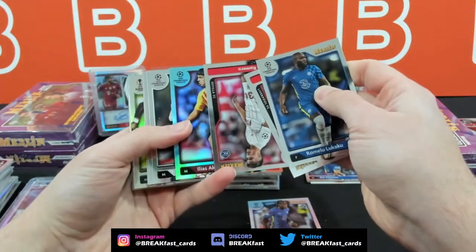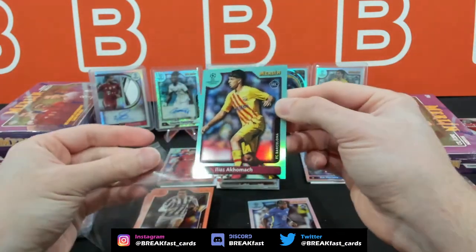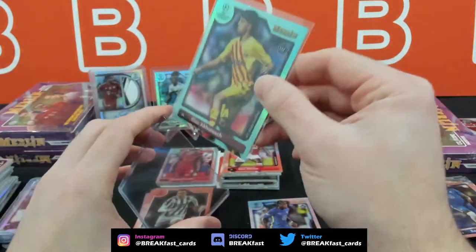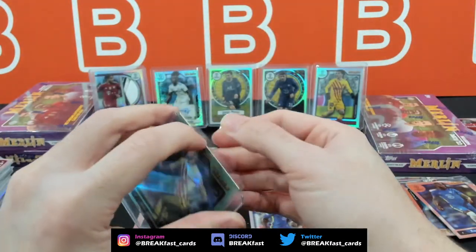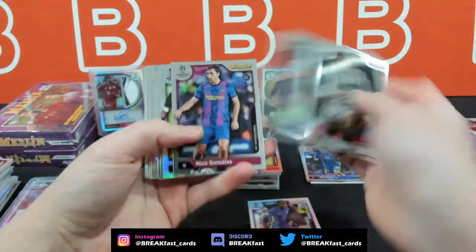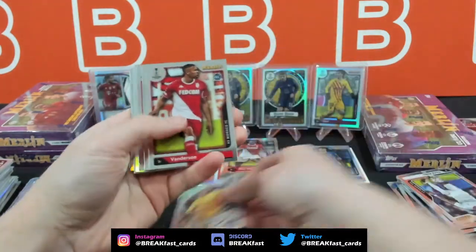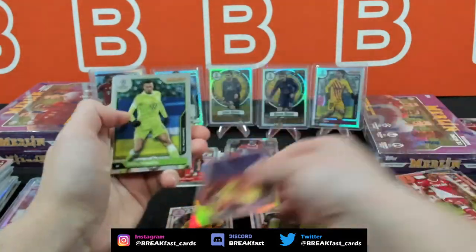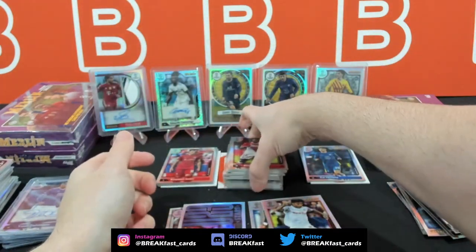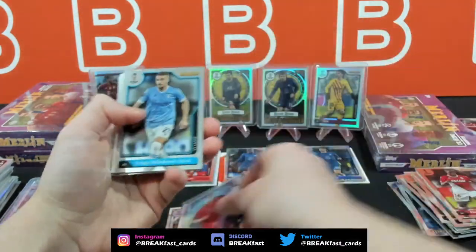Oh, we got another Aqua, a rookie for Barcelona, Ilias Akhomach, 57 out of 199. Second Aqua of the break. Man, that red wave is gonna look gorgeous. Whatever it is, red waves look amazing. There's Donnarumma, Pedri, U23, Adeyemi. Stevie G.